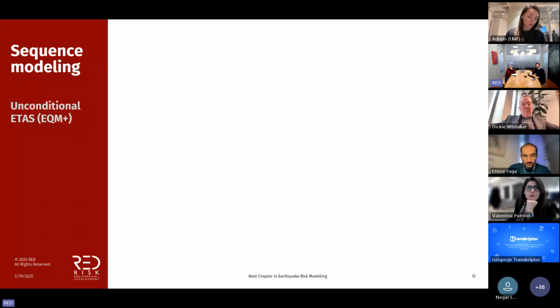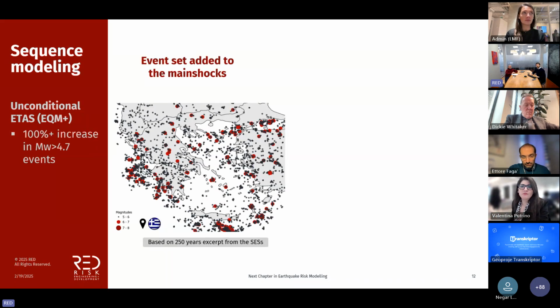Okay, now let's have a look at what all of these might mean in terms of model outputs. We're going to be looking now and focusing on EQM+. EQM++, we're not going to talk about it anymore, at least in the following slides. And we benchmark EQM+ with our existing conventional industry standard EQM, which is the main shock-only model that we have for Europe. Now, this figure is showing a snapshot of an extract of 250 years of seismicity, but you're looking at essentially the events added to the main shocks, or you can regard it as the background rate. So this is not the entire EQM+ catalog, but the events that we have been effectively neglecting, and you have many magnitude 6s, 7s and 8s that essentially get neglected.